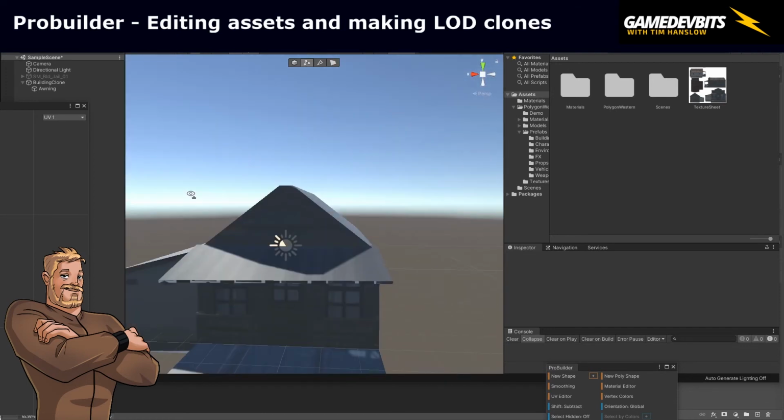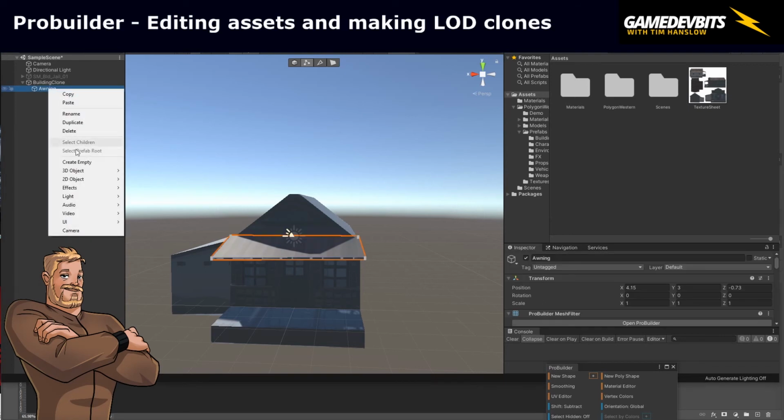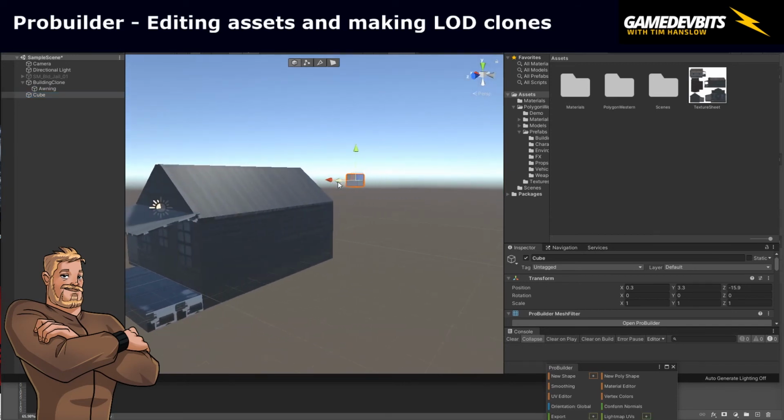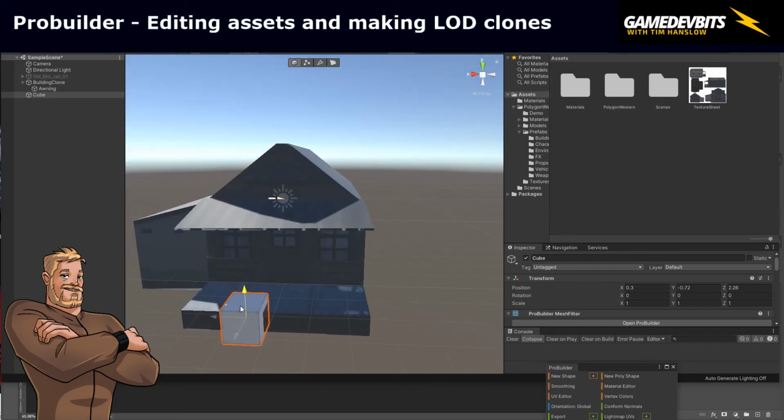All right, now it looks like we are going to need a little something for the railing on the front. Now that's fine. So what we'll do is we will create another Probuilder cube, full object mode. All right, let's bring that along here. Let's put the Probuilder cube in here.